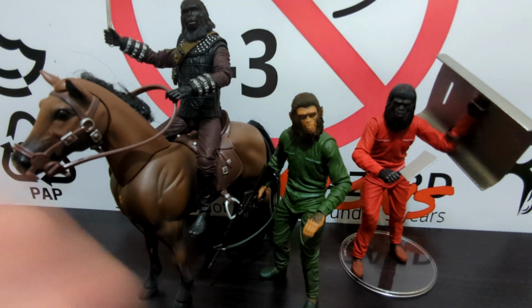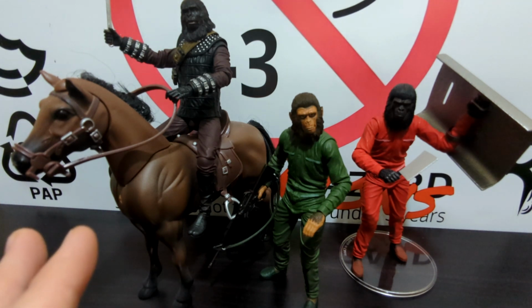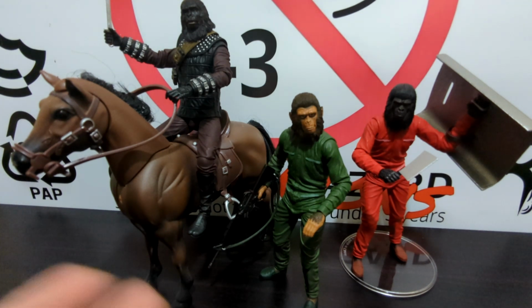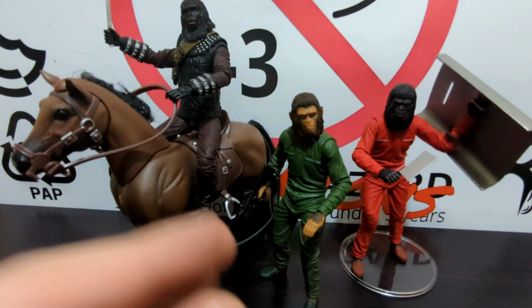But again, that's why these retrospectives are so important. It's always a big deal that we go ahead and look back at old figures that they've done in the past from lines that we currently have now for several reasons. First of all, reviews have changed since a decade ago, or even 5 years ago. There's new formats, there's new details to talk about, and there's kind of that way of looking back onto figures in order to objectively judge current figures better.